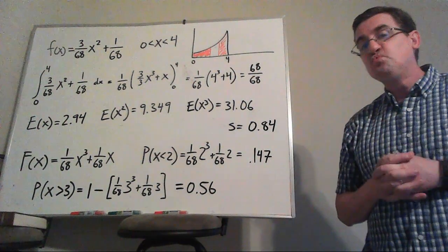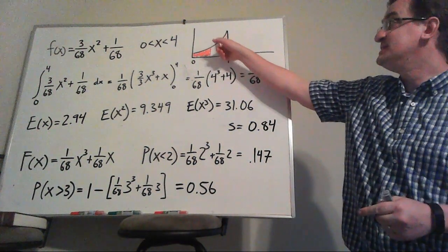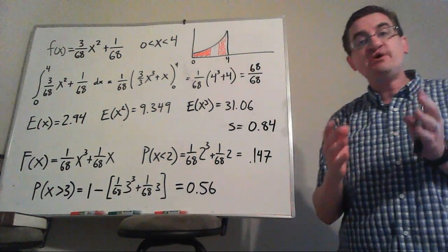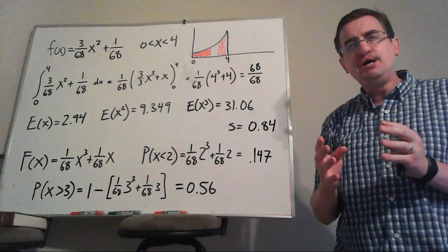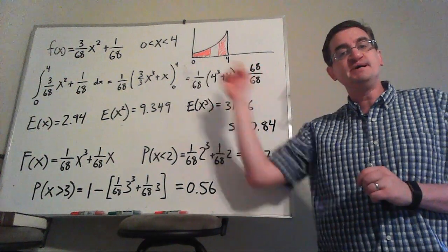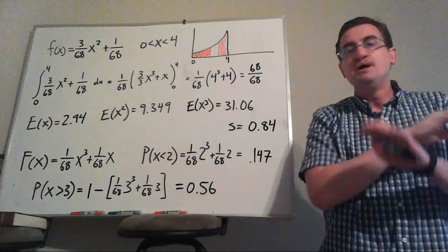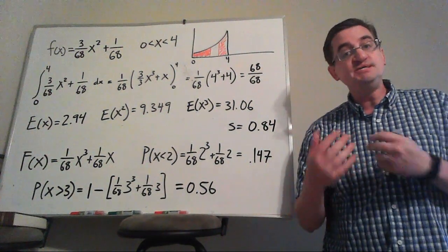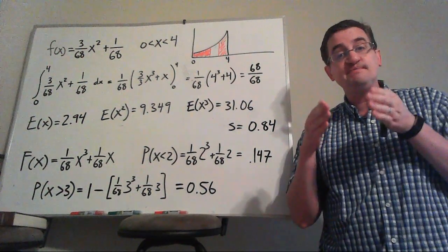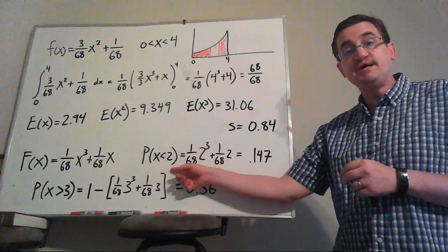What if we ask the question, what's the probability of exactly 3? That's this line right here. How much area does a line have? None. Because what you're really saying is, what's the probability that a random x is going to be 3.00000? There's no probability there. It doesn't work that way. So with continuous data, you can't say probability of exact x's. You have to talk about probability for a range.